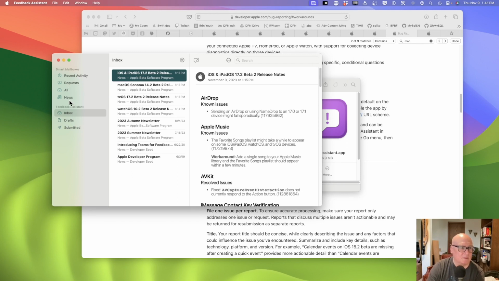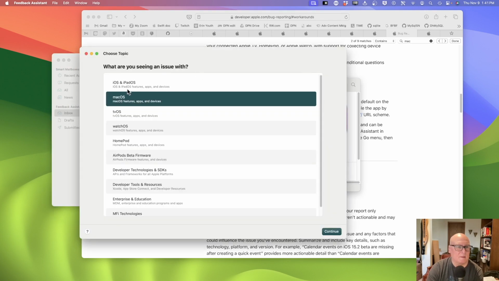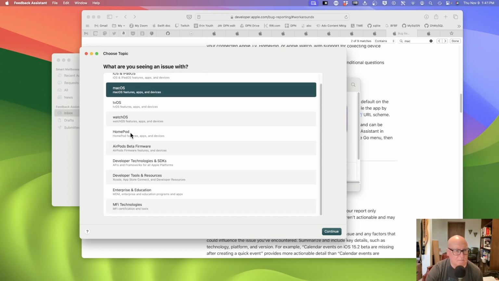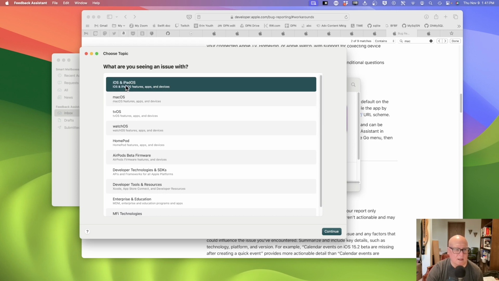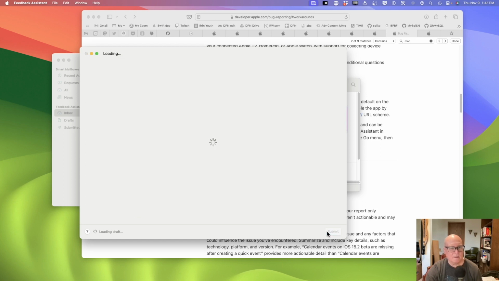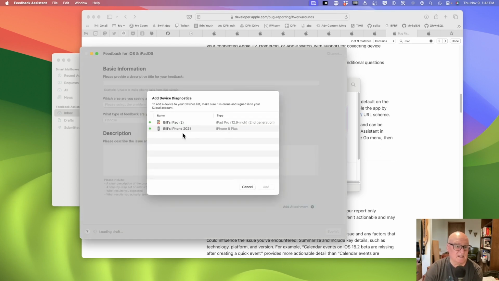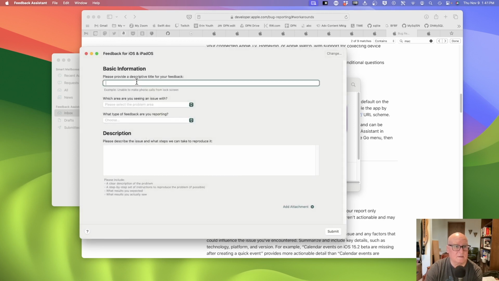Okay, so I don't know if I should consider this iOS or Mac OS. I guess we'll call it iOS, iPadOS. I don't care about those.